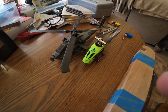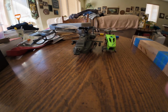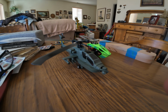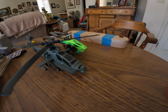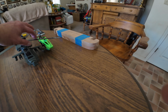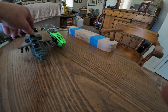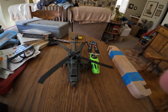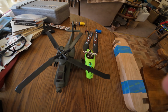I'll scoot it around here, get a little bit better angle, and nose to nose, as you can see, it's much further in. These canopies never quite sit totally perfect, and there's no battery in there right now because I want to show you exactly what I found out with a battery. Sorry again for the mess in the background. Trying to get this as clean as possible for you. It always turns out to be a mess. But as you can see, it's a much, much larger heli. It's much wider, and it's much longer than the 150.